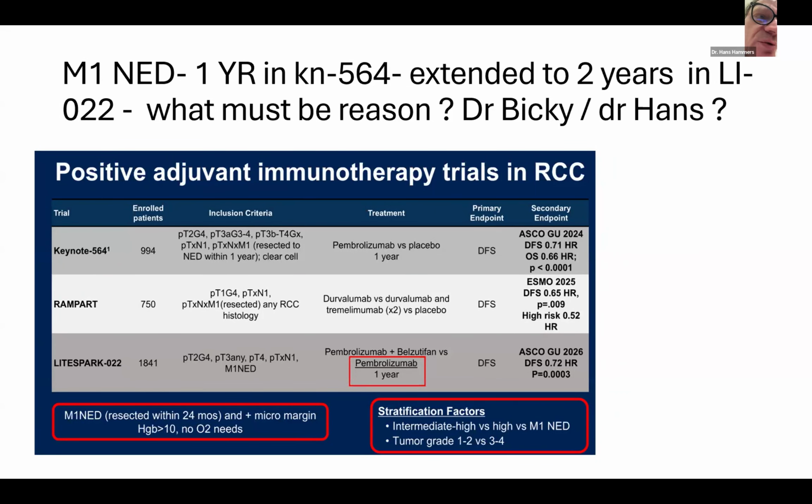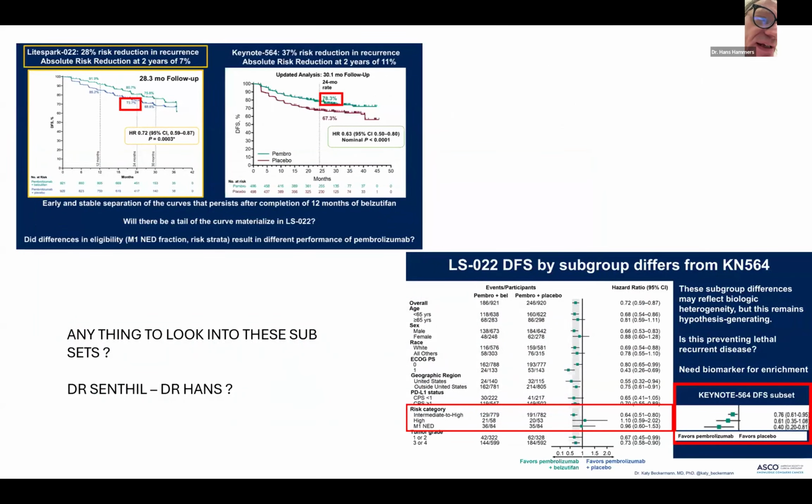The other one is, to be honest with you, in my view, that's a patient population that actually shouldn't exist, because if you recur within the first year, by definition you have intermediate risk disease. And if anything, the data has shown that those patients should not go for surgery, but they need immunotherapy. Even if you resect it, you need immunotherapy. And I think you may do better with combination immunotherapy, dual immune checkpoints, rather than pembrolizumab after resection. So that's a little pet peeve of mine. When I see somebody recurring within the first year, I actually don't do metastasectomies. I offer them dual immune checkpoint inhibition, still with curative intent. And if they don't respond to that, then you can still resect.